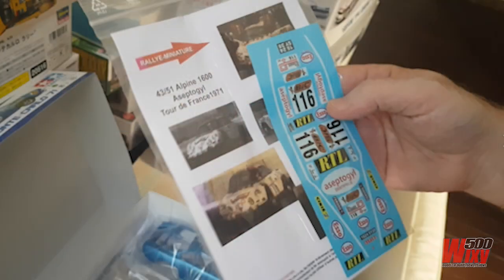But going back even prior to that, there was a rally team set up in 1971 by a French dentist, and it was the Septagil brand, and they only had women in their complete driver and co-driver setup. So yes, I have a 1971 Alpine that will be in Septagil colours.